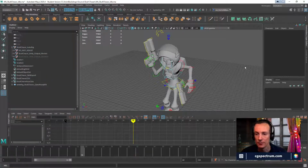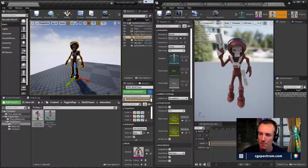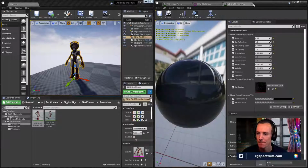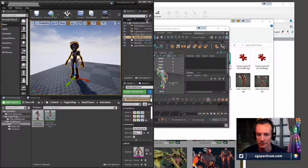Anyways, what was I going to say after this? Where am I going to go after this? We're going to get to facial posing eventually. We got our rig, got our textures sorted out. Okay, we're good on that front. We got the character rig here. I guess we can just get to the posing since we're in Maya already.